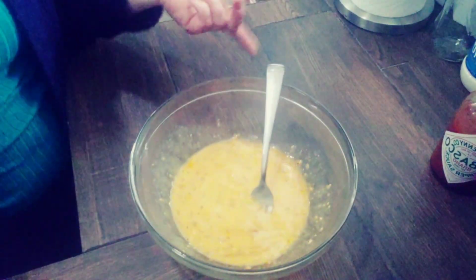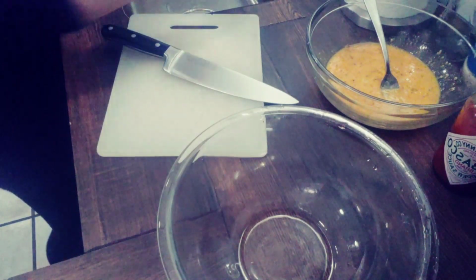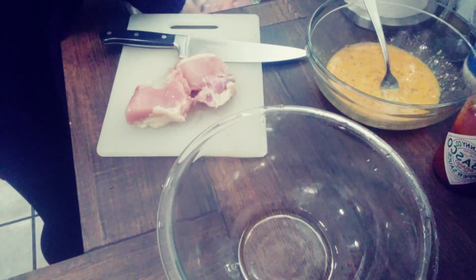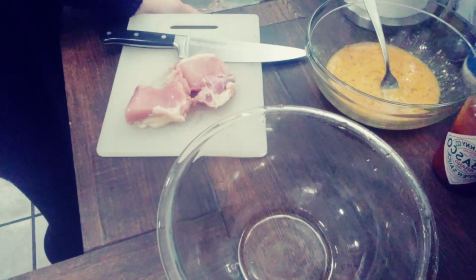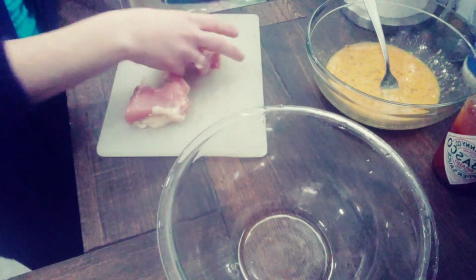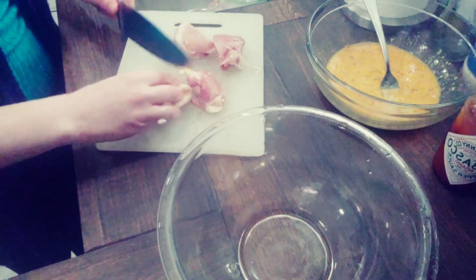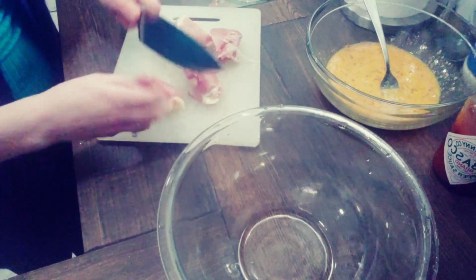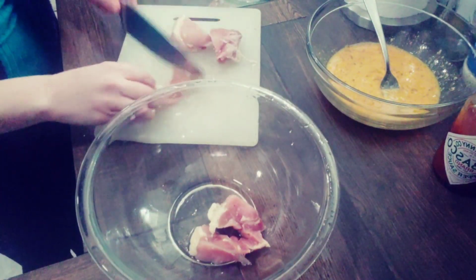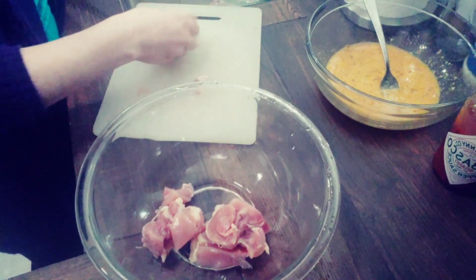All right, so now I'm going to get my chicken out. Okay, so I'm using my trusty old chicken thighs. I love chicken thighs. They're still a little bit frozen, but that is okie dokie. It's all good. And right now, my kids are at school, so I'm gonna let this chill in the fridge for a while. So it's got plenty of time to do its thing. Let's see, what do I wanna do with this? Okay, I think I wanna make homemade chicken nuggets with this. So chicken strip, nugget, whatever that size looks like to you, that's what we can call it. I mean, they're all the same thing to me. Yeah, homemade chicken nuggets. So throw it in here.